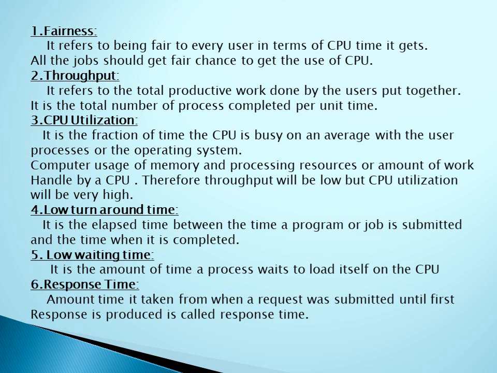Then next one is response time. The amount of time taken from when a request was submitted until the first response is produced is called response time. So whatever time is required after the request is submitted until the response, it is called response time. So these are some objectives of scheduling. We have seen when scheduling is required and what the different objectives of scheduling are. So this is about scheduling.